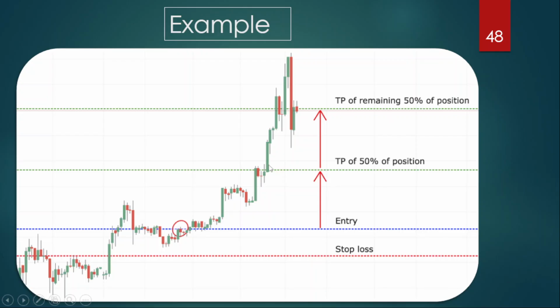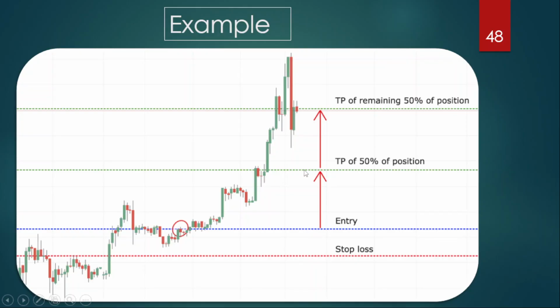Or, suppose we have made one position, we could take 50% of our floating profits right here, as partial profits, and then take the remaining 50% of the floating profits here.